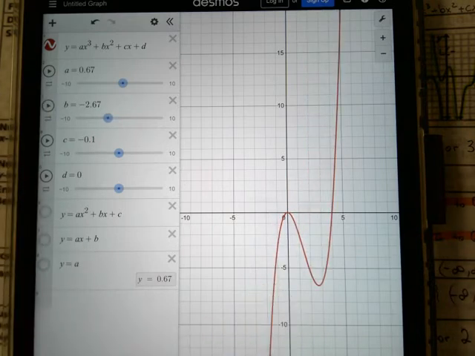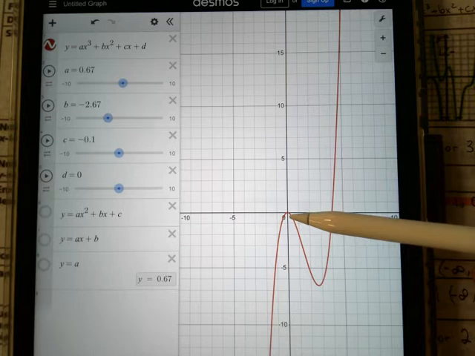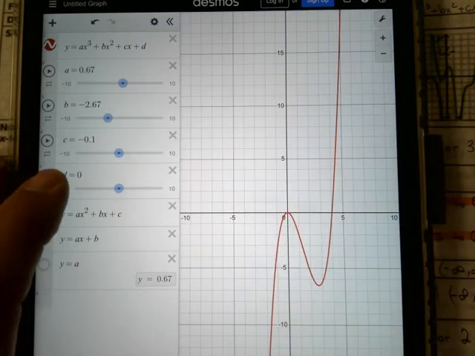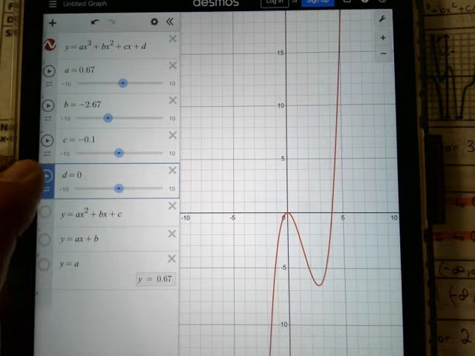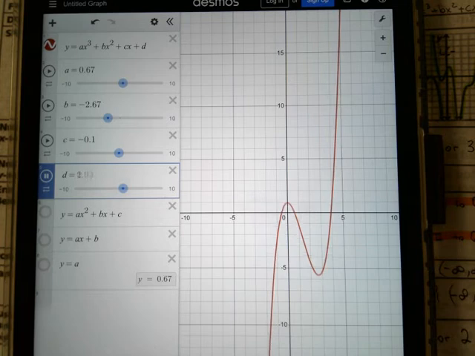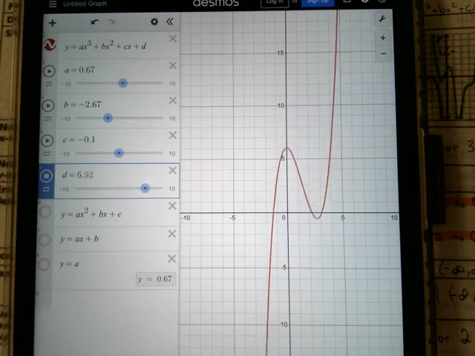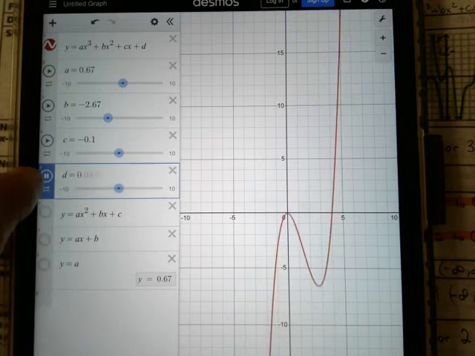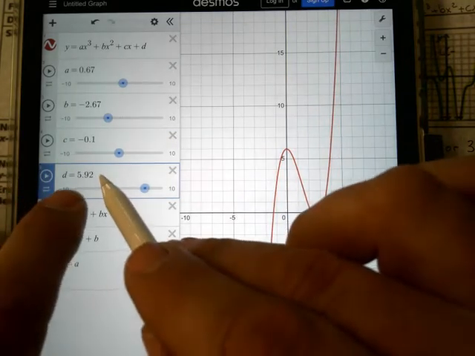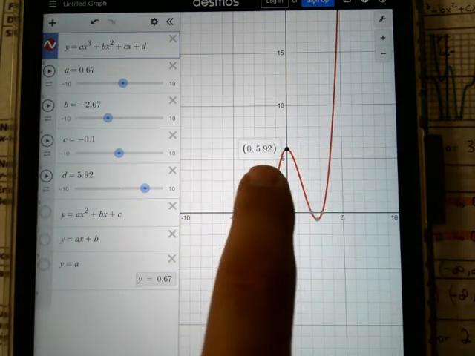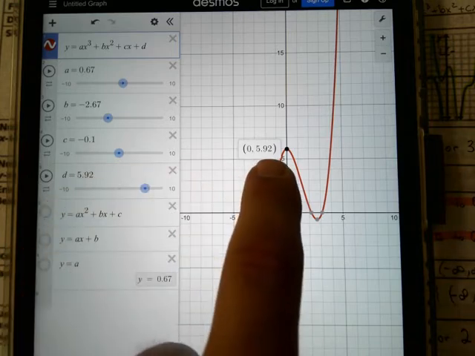So right now, how many x-intercepts could you have? There's 1 there and another 1 there. What does that constant do? Remember, the last number is always the constant. It will do the same thing as before. It will just shift everything up and down. 1 intercept, 2, 3, 1, 2, 3, right? So the D value changes the height of it again. Watch, it's 5.92 right now. If I were to tap on that, that's your y-intercept right there, right? It matches.